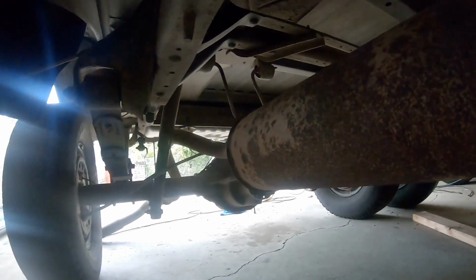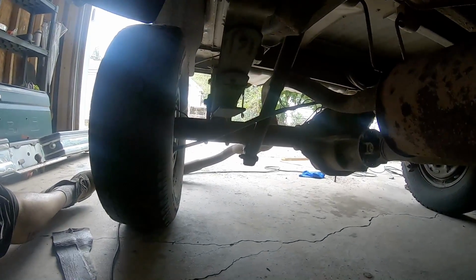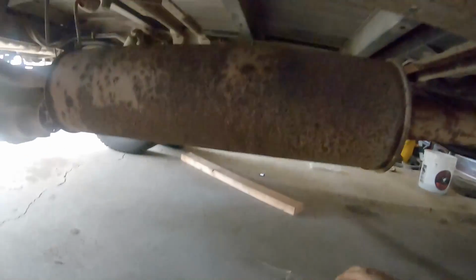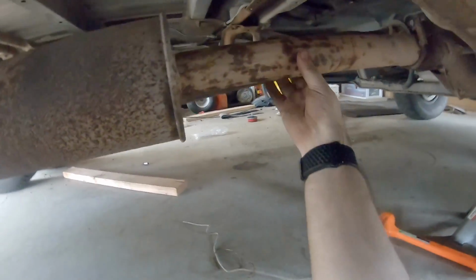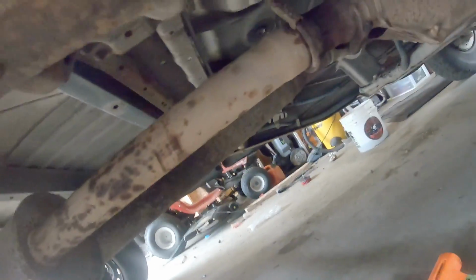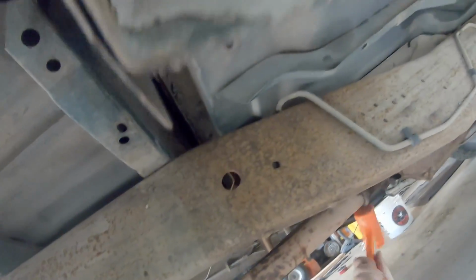Well, I thought this was going to be a little bit more difficult, but there was only one actual hanger down there that was connected. I disconnected these made up hangers over here, and this is ready to come off with a couple of whacks probably.